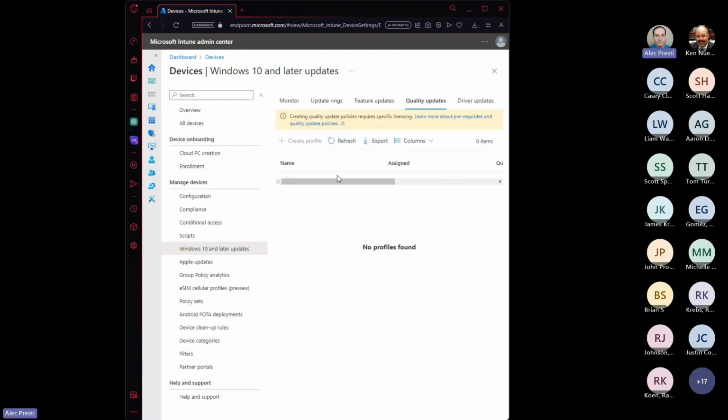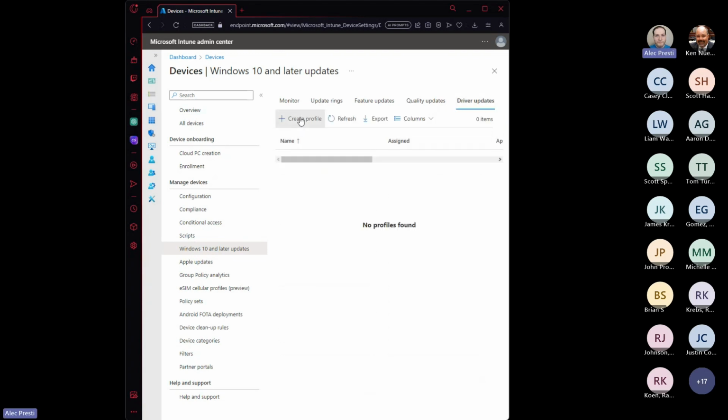And we have something very similar for quality updates as well. This is just your security updates. You're essentially just saying, force the security update now. So if, for instance, you're in a specific regulatory standard and you have a GCC High tenant, this will work on any tenant, but if you have a GCC High tenant, you can force the most recent security update on the spot and tell it to do it now as soon as the device is synchronized.